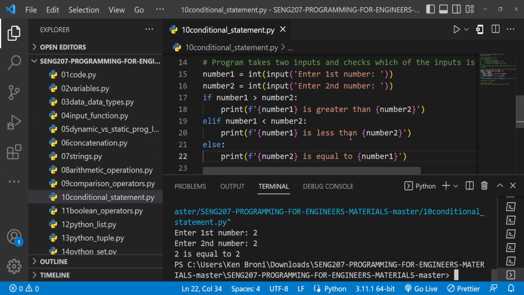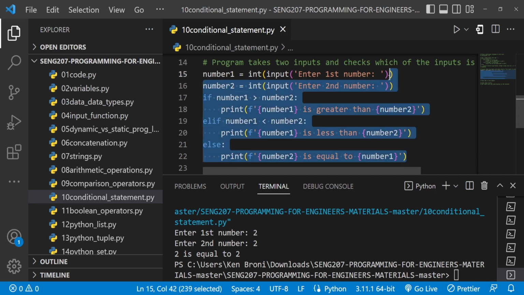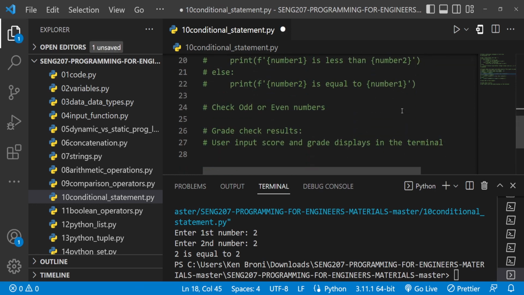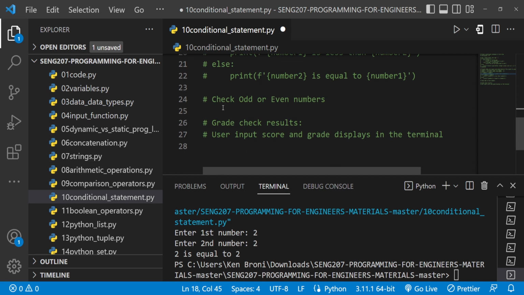Just be creative around this, and you are definitely going to get the same result if you implement the logic in a very systematic way. So once again, let me just comment this one out, and I would want us to finally look at this, and this is actually going to be a homework where you have the grade check results program. You are going to write a program that will accept an input, in which case it's going to be your score, and it will display the grade in the terminal. So you have to go to the University of Ghana grading system and check. So maybe from 80 to 100 is grade A.